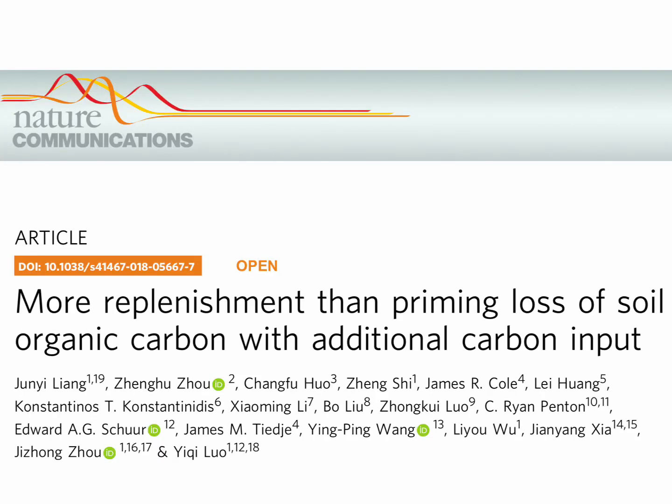Now I'll use one example to illustrate how data assimilation can be applied to ecological study. We have applied data assimilation to evaluate whether a soil priming effect leads to net loss of soil organic carbon by adding new carbon input. The study was done by Junyi Liang to test 4 alternative model structures with 84 data sets from 26 studies with isotope labeled carbon addition treatments.